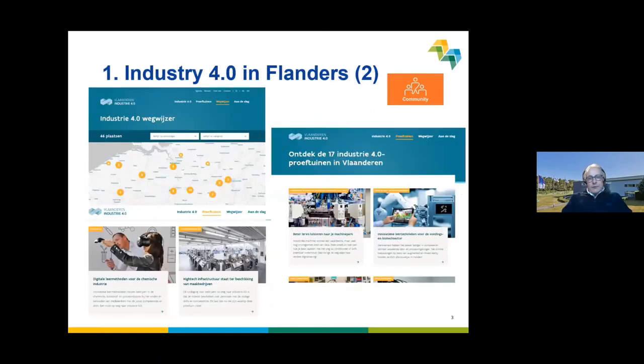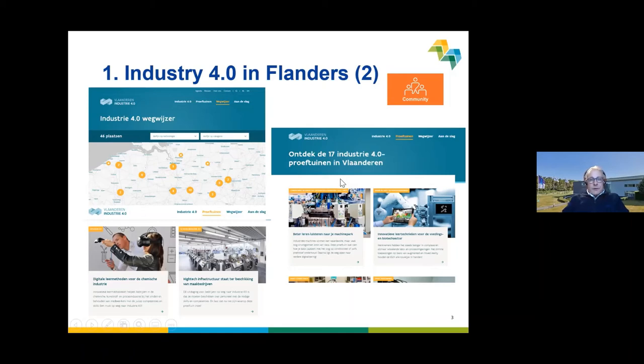Now, looking at Industry 4.0 from a governance point of view, from the policy point of view, the Flemish government has done a lot related to building the community of Industry 4.0. So there's an Industry 4.0 signpost where companies can find different technologies, different actors related to Industry 4.0. And there's 17 living labs at the moment active in Flanders. So it's a living lab, for example, about drone technology, cybersecurity, operator support, digital trading. And we try to be active in many of these living labs because they bring knowledge and also technology close to the companies.